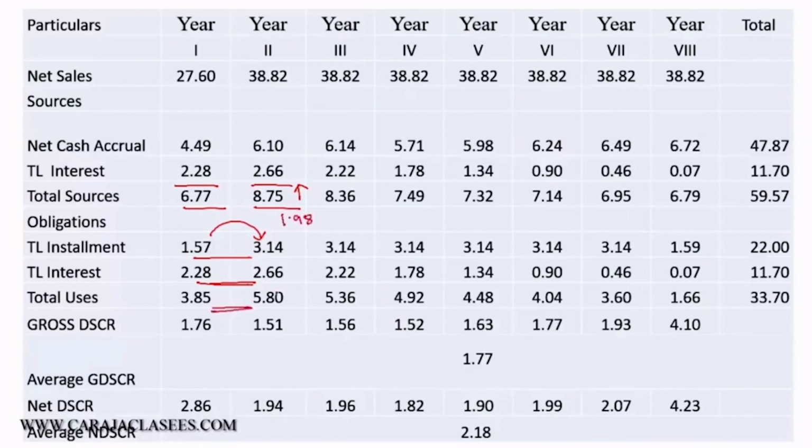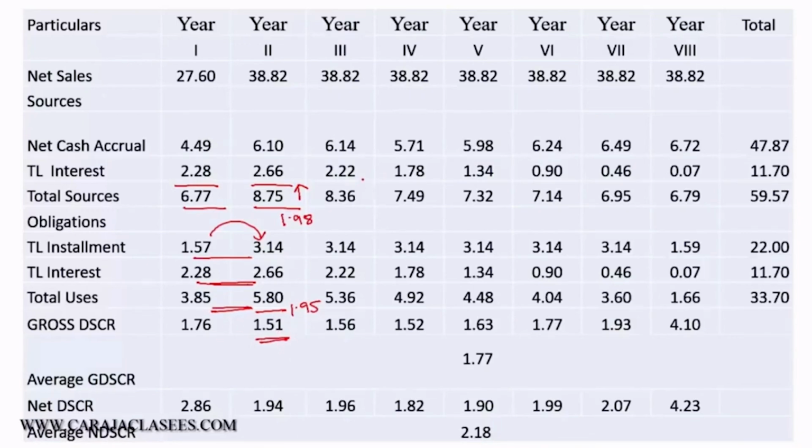But here, if you note the increase, 5.8 minus 3.85, it is 1.95. Okay, so there is almost equal increase. That's why DSCR could not be maintained at the same level. See, denominator should come down ideally. When numerator increases and when denominator is also increasing at the same level, DSCR will come down only. When numerator increases, and if the denominator remains same, DSCR will increase. But here both of them almost moved in same direction, so DSCR has moved in opposite direction.